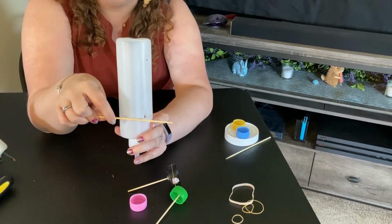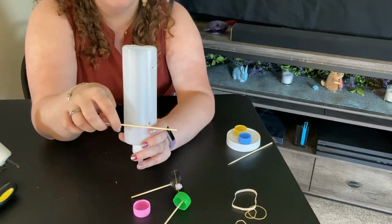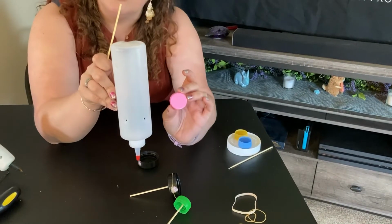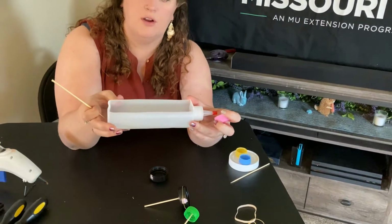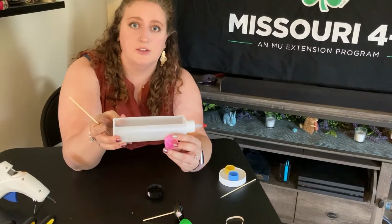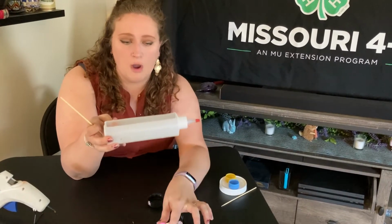So go ahead and identify about where you'd want to put those on your bottle. Remember, you're going to need 2 axes. You're going to need one in the back and one in the front. These are closer together because in the front I decided to use my plastic bottle caps. And in that case, since they're smaller, if we look at the side of our car here, they're going to have to sit lower on our body in order to touch the ground. If I had my axes all the way up here, that's not going to be able to touch the ground. So I'm going to let you go ahead and do that.